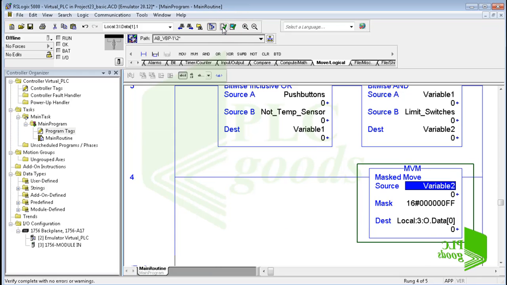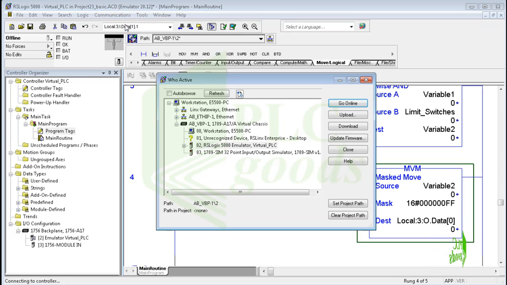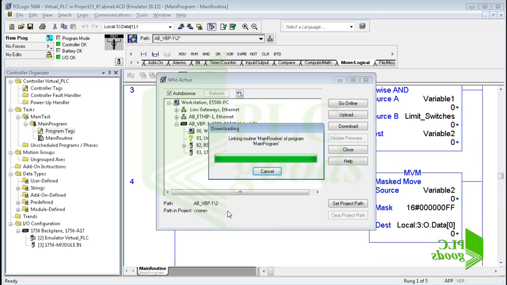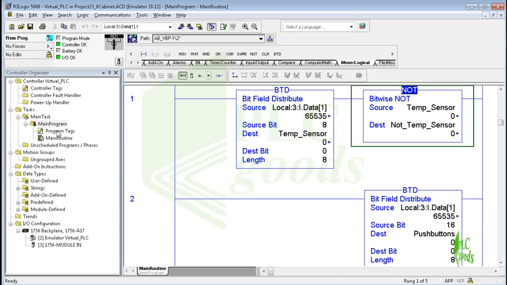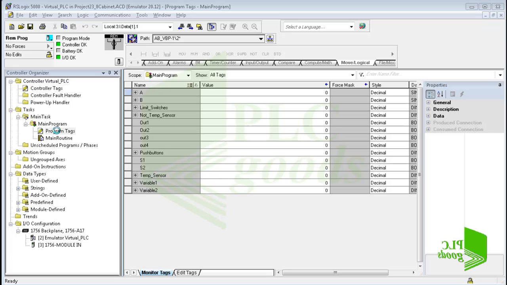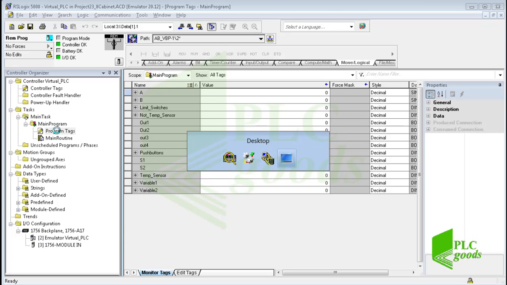Now, let's download the program to the virtual controller. Let me open the program tags table. Also, I must change the controller mode to run mode.